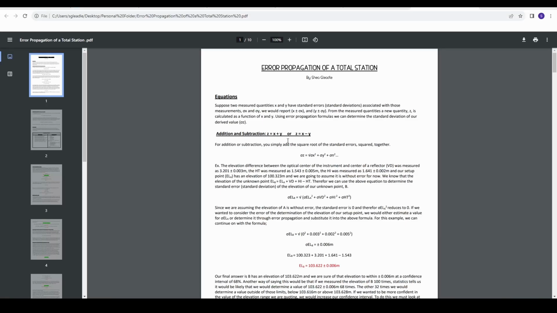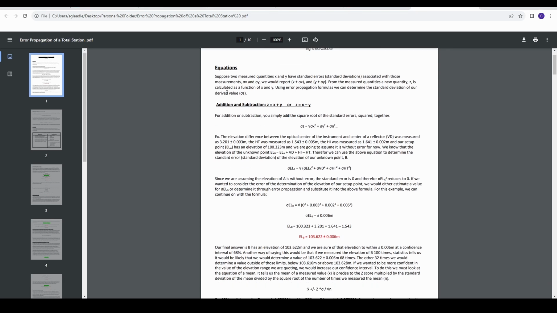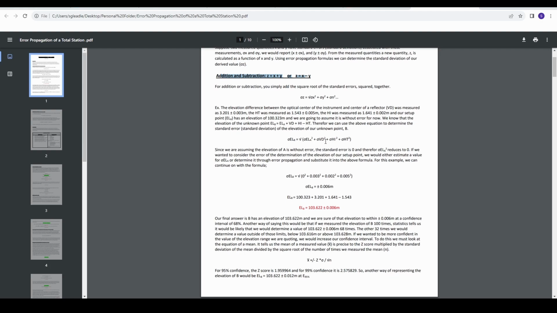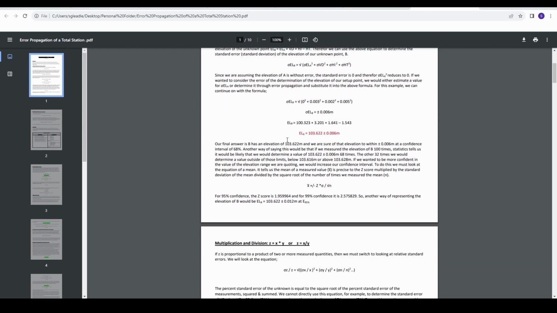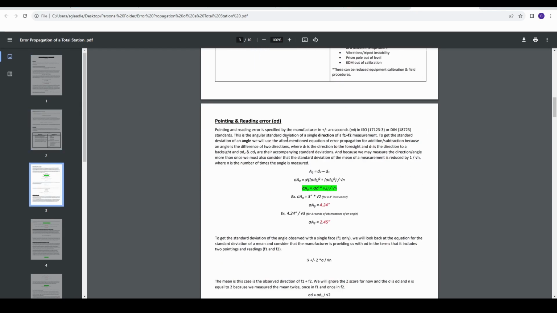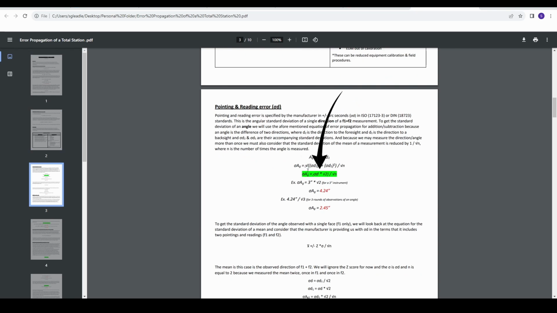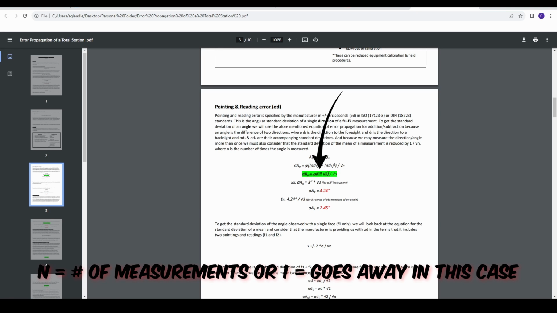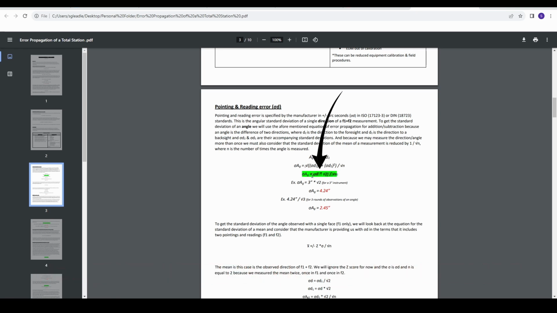If we look at the error propagation equations for addition and subtraction and use a little calculus, we can derive what we need to figure this out. To save you some time, you can take my word for it and use the equation. The standard deviation of an angle equals the standard deviation of a direction multiplied by the square root of 2. So for our example, the 3-second direction accuracy turns into a 4.2-second angular accuracy.